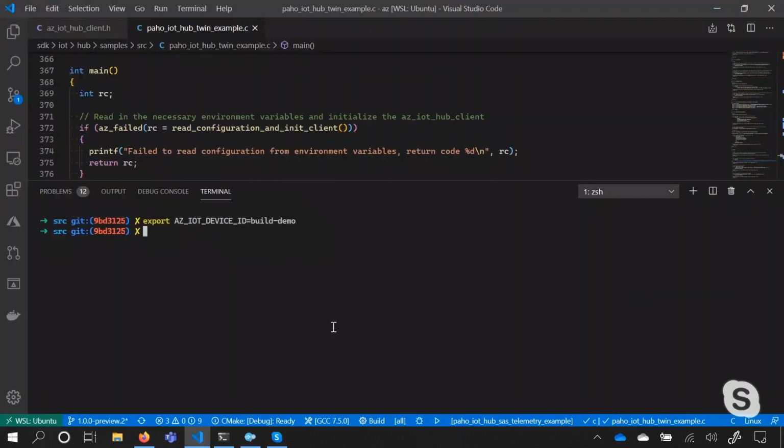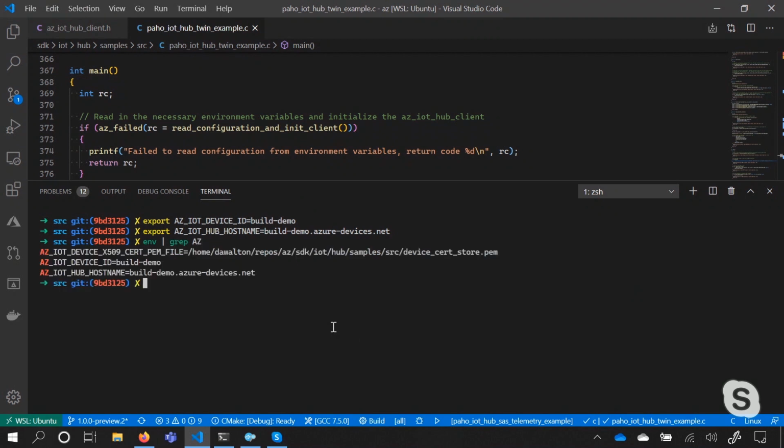And export. At this point, if we list what environment variables we have, we have my cert file, the device ID, and the host name. And if we do VCPKG, we also have the vcpkg environment variable set as well. So looks like we're ready to go.